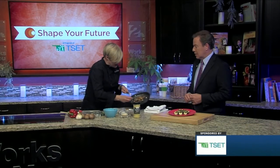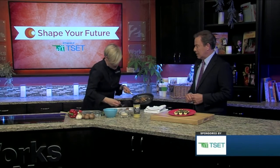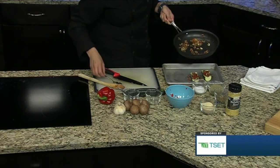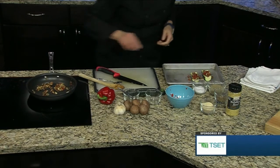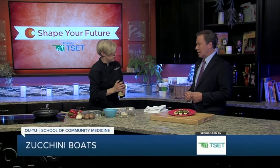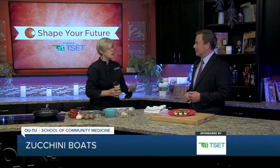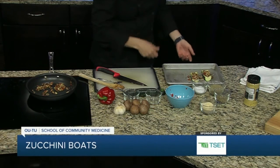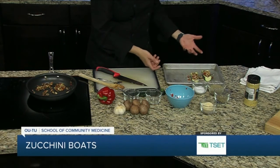When kids see what's in something, they're more likely to want to eat it. If you just served it without their involvement, it's mystery veg — they don't know what it is. So we're going to add a little bit more breadcrumb on top, then a sprinkle of nutritional yeast. The nutritional yeast is high in B vitamins and protein, and it tastes kind of like Parmesan cheese — it's a great substitute if you can't eat Parmesan. This is just going to go into the oven for about 20 minutes.